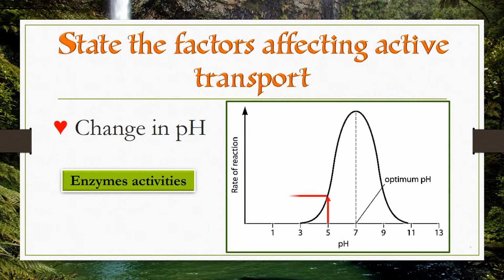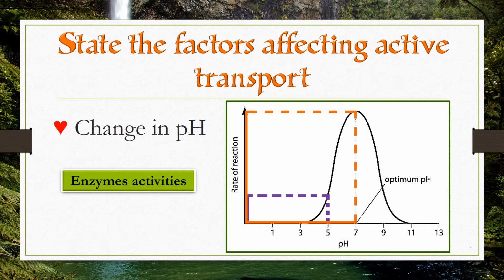What if we take the pH and give it a 7 pH, which is a neutral pH? When we provide it with a neutral pH, which is around 7, and we extrapolate on our curve, we also see that the rate of reaction increases. This means that this enzyme works best at a neutral pH. We know that neutral pH is 7. So it works best at a neutral pH, because we are seeing that when we provide a pH of 7, the rate of reaction increases.